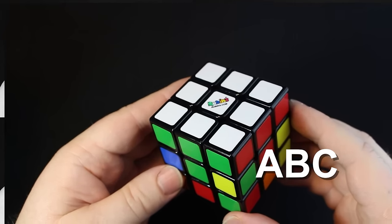And then we put the yellow side back toward us. And now what do we have here? Look, there's our blue and orange right there in the correct position. Keep rewatching those two examples I just showed you for the ABCs until you're confident. If you think you have it figured out, go ahead and bring your cube out and let's do it together.